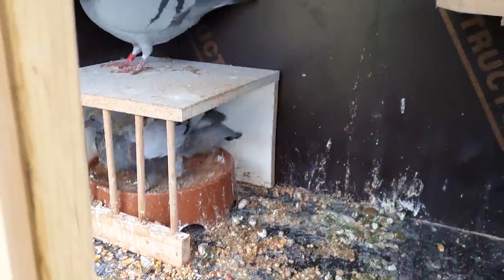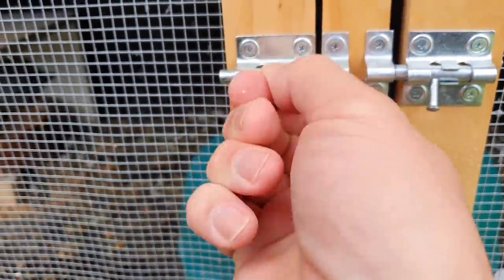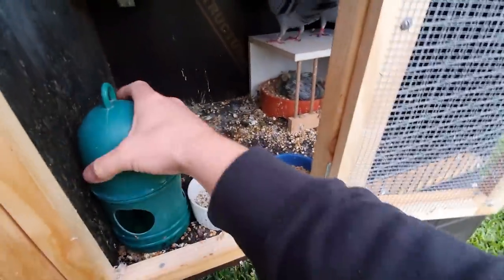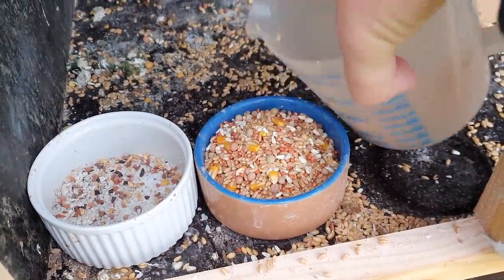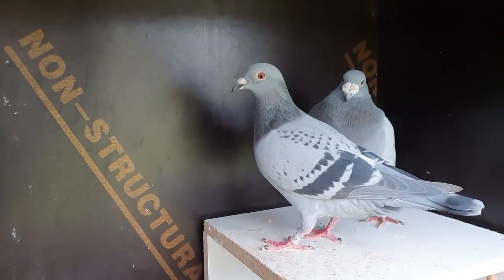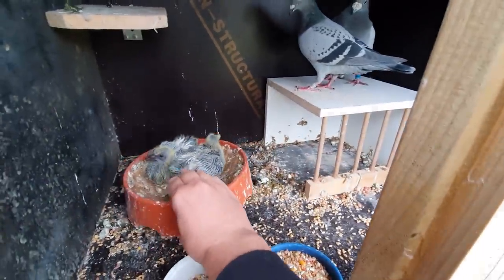They're getting a bit restless — hop back in! I need to get in there and give this a scrape, it's actually disgusting. With this little bit of rain that's come in, I might put these seeds in a bit more — haven't got much rain in there anyway which is good. They just don't like the wheat so they tip it all out. Once these are finished making a mess I'll give you a good clean. Another beautiful pair.